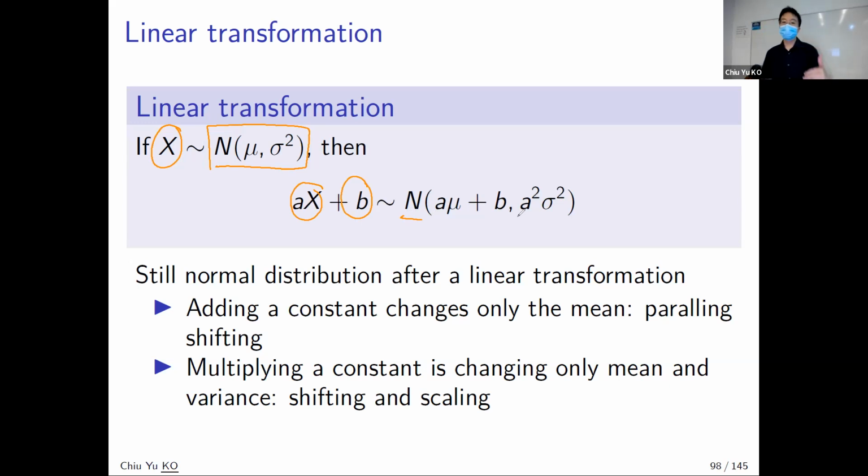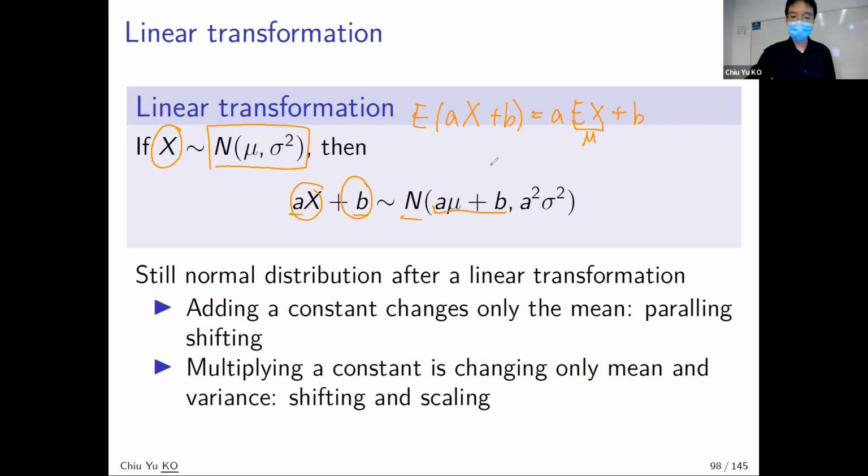Let me repeat the statement. When you multiply by a number and add a number, in general, an exponential need not stay exponential. Something like a binomial also doesn't have to be the same. But for the normal, if you multiply by a constant A and add a constant B, it remains a normal. And this is the new mean, because the expected value of AX plus B is A times the expected value of X plus B, and this is mu. So that's why this is the new mean.